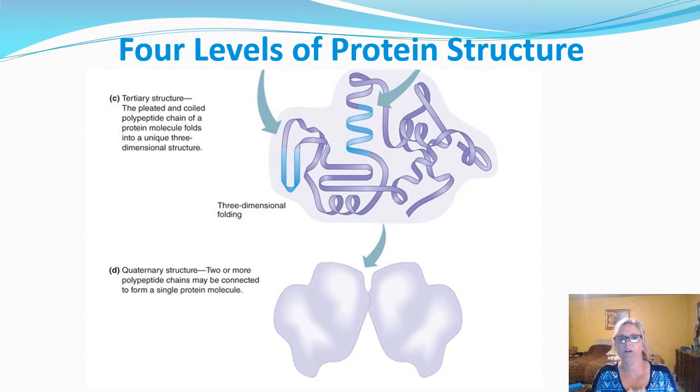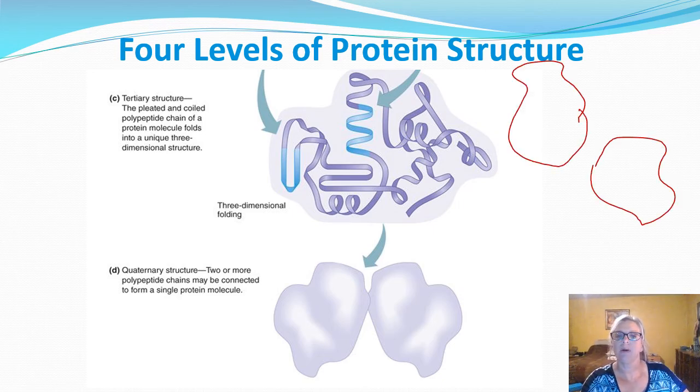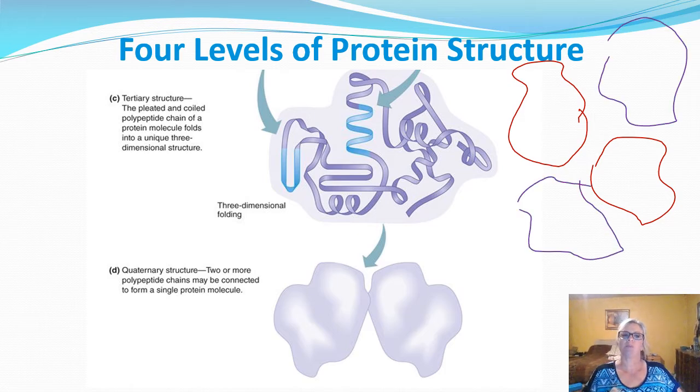So what happens with quaternary structure is you take two or more of these 3D tertiary polypeptides and put them together. Okay, so you can have something like hemoglobin where there's actually 4 of these. You've got 2 of one type of globular protein there, and 2 of another type of globular protein there, giving it a quaternary structure, and then it's going to have a little iron complex here in the middle, and this is what makes hemoglobin. And this is why hemoglobin is able to be so efficient at carrying oxygen. It's all based on that structure.